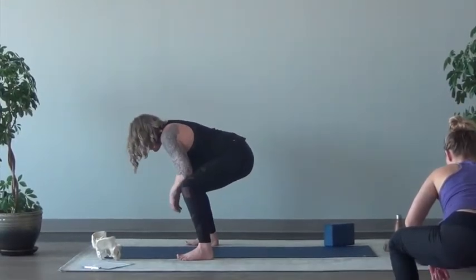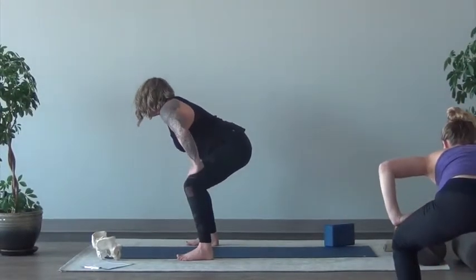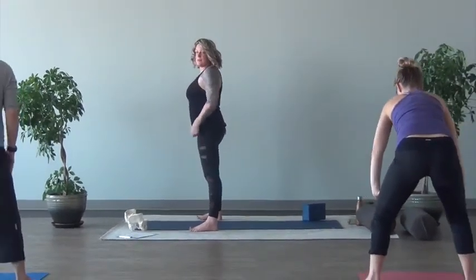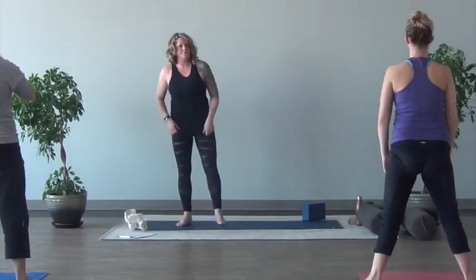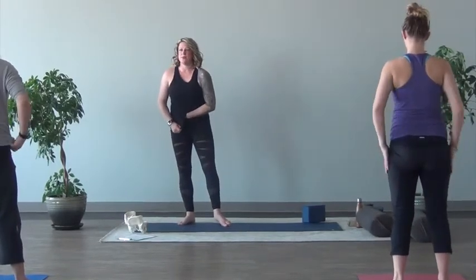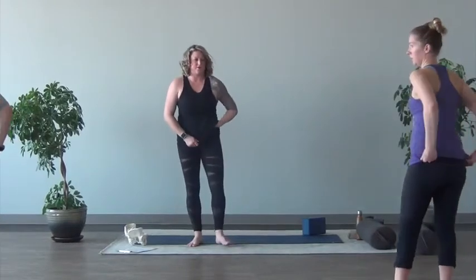Okay, lifting baby from below, we're going to push down through the feet and just slowly begin to rise. So let the strength of your legs lift you up, versus your back. Good. All right. Let's get into a partner squat. How's that? Partner squats are amazing.